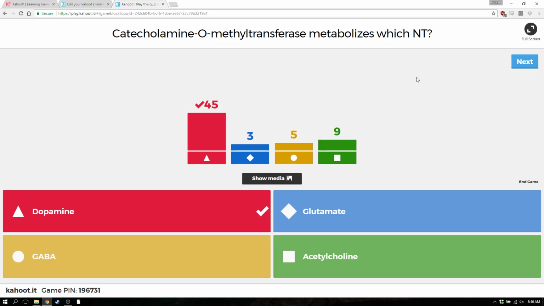Key point here. So why do we care that COMT will metabolize dopamine? Like, why would that be important for us? Is there any disease states we talked about where you have decreased amount of dopamine being released? Parkinson's, absolutely. So this is a good drug target for treating patients with Parkinson's. When you have someone with Parkinson's, it's a gradual decline. It's not like all of a sudden their dopamine neurons are dead, immediately. But certainly you see a gradual decline as they start to have destruction of the dopaminergic neurons.